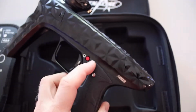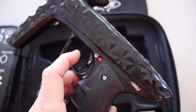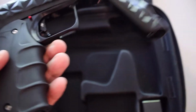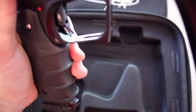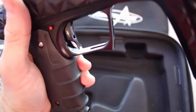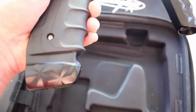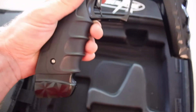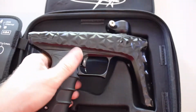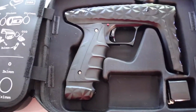It even has old school stuff, the quote-unquote old school mechanical safety, but very, very high attention to detail all the way down to the little distinctiveness on the trigger, and the milling even extended to the ASA. Absolutely beautiful gun, something I'm looking forward to playing with more.